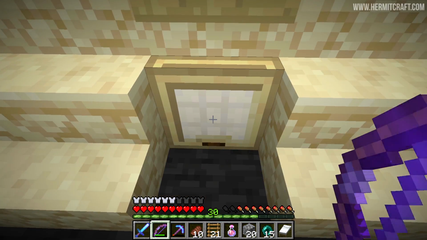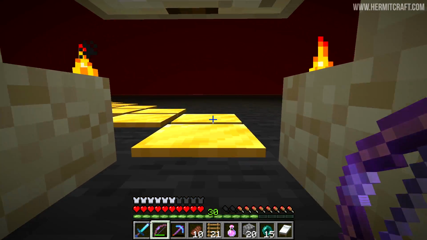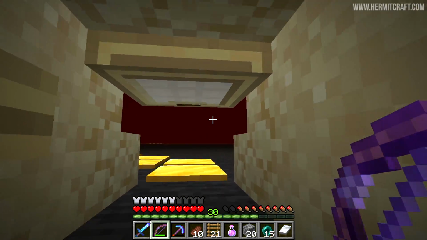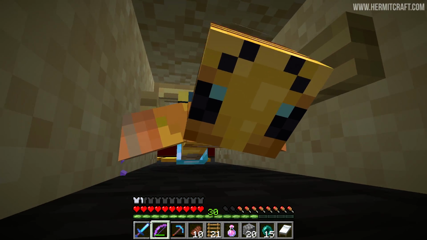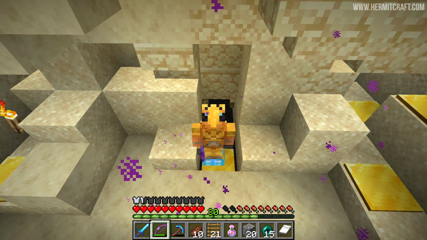Oh, that's interesting. So you'll get flicked down and there's buttons. I see, so the portal activates that for you. That's really clever. I really like that. You might mistake me for an actual bee from this view. Oh, okay, I'm having too much fun with this, I tell ya.